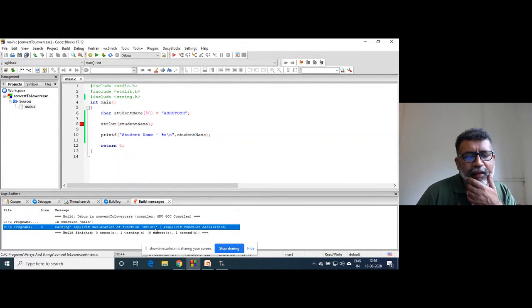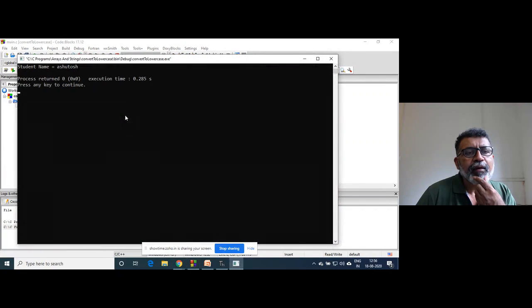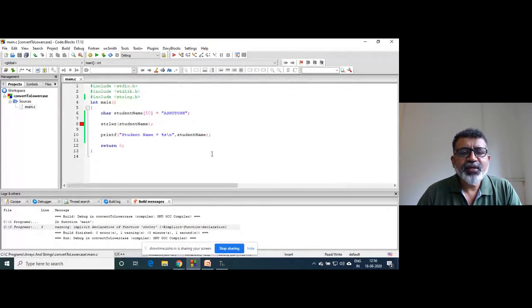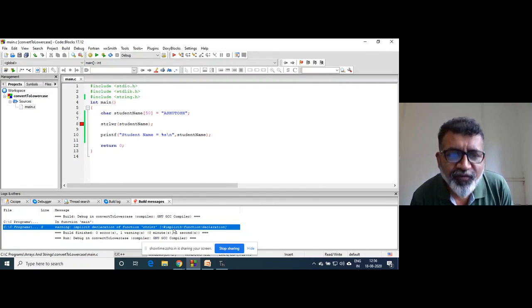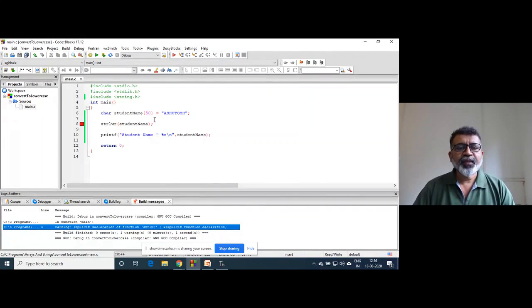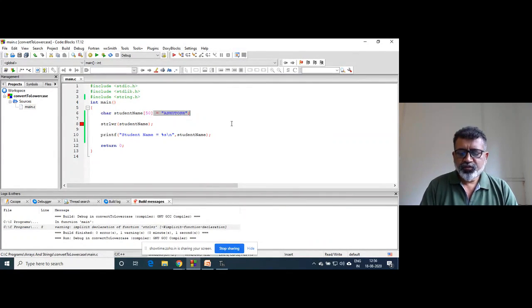Yes, it is making that. Okay, so strlwr probably, they are saying implicit declaration of function. So there is an implicit declaration. But how to remove this warning, I will have to check that afterwards. But okay, the facility is there. I thought it was completely removed, but first time I came to know this.